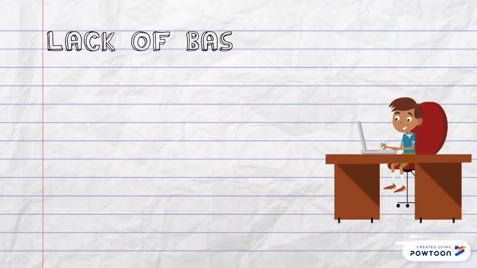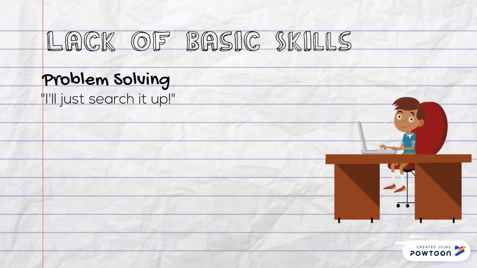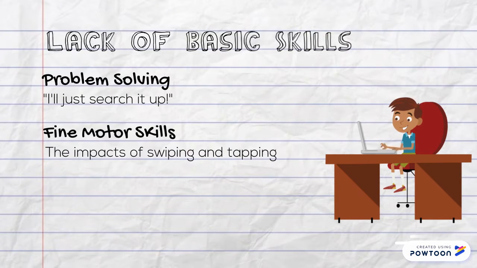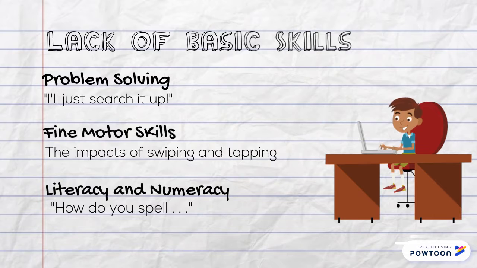Not teaching our students basic skills in the classroom, such as problem solving, fine motor skills, and literacy and numeracy, can have a detrimental impact on their work preparedness. In a study by the World Economic Forum, 75% of the recent graduates that they surveyed admitted to looking up quick fixes to their problems. Instead of learning how to problem solve, they have always had Google at the tip of their fingers to help them out. Problem solving is not the only basic skill that children are lacking.